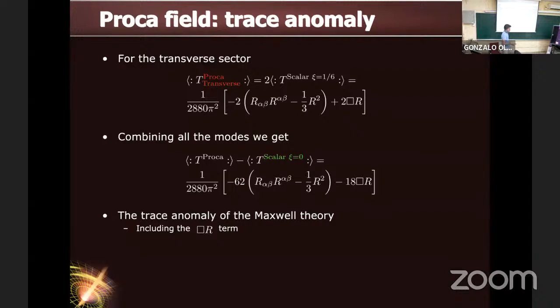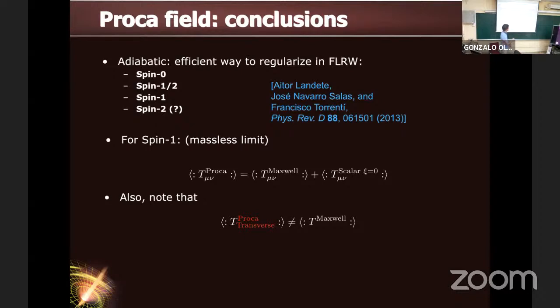Not only that, but also this term, the box of R, which is a term known to depend on which regularization scheme you use. We agreed with this term in the other approach that I mentioned, and also in other approaches like zeta function regularization and point splitting, which, for the case of point splitting, is equivalent to adiabatic regularization, but adiabatic regularization can only be performed in homogeneous universes yet. We can generalize all of that to the whole energy-momentum tensor, which I will discuss briefly.